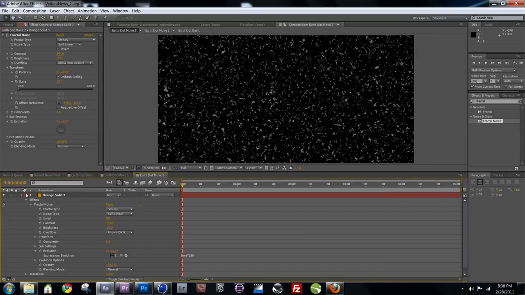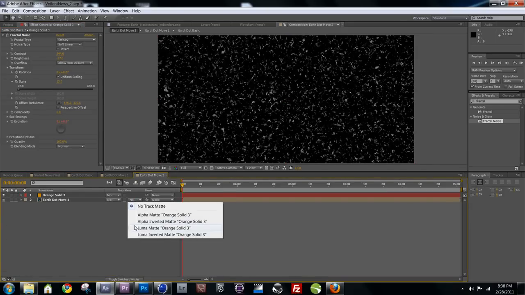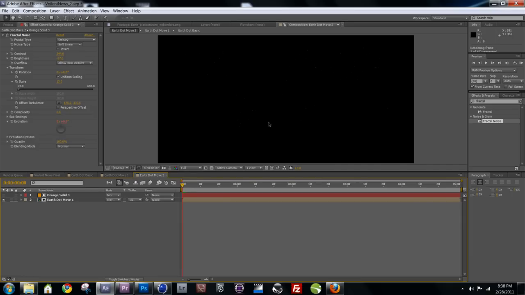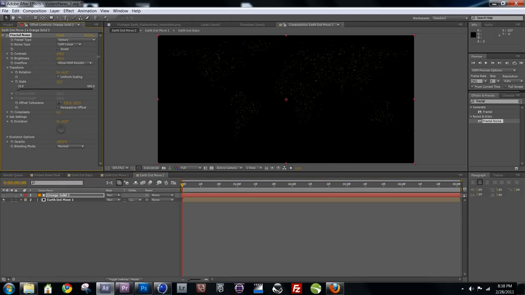And let's do Luma Matte. And let's see what we got. Way too dark. So we've got to brighten this thing up. Oh, we're at negative brightness. That is not what we want at all. We want something like that. Now, isn't that cool? Isn't that a little more varied? Let's see what the other comp looked like. Yeah, I mean, that's good. It's just like an added feature. Let's try scaling it up a little bit and see what happens.